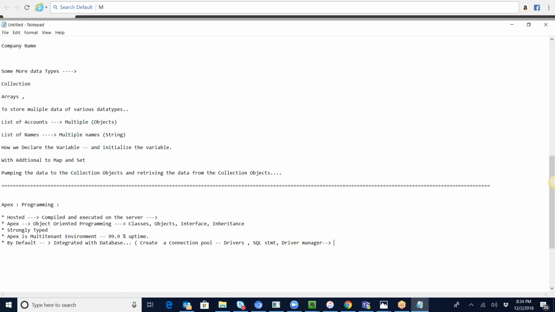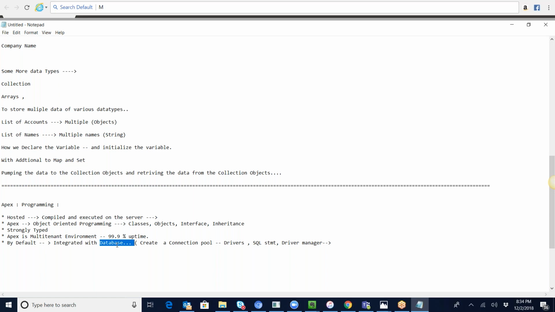Okay. By default, were you aware of this before? Yes. Salesforce is integrated with the database. For the past 15 days I've been trying many codes on Apex. I have created a developer account, and in the developer console I write the code. That is when I came to know that we need not do any connection for the database, and if we directly query from Account, we get all the account details. We need not connect anything. That is when I came to know. Right.